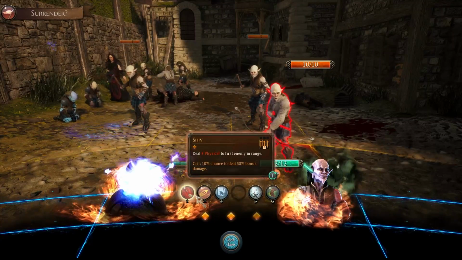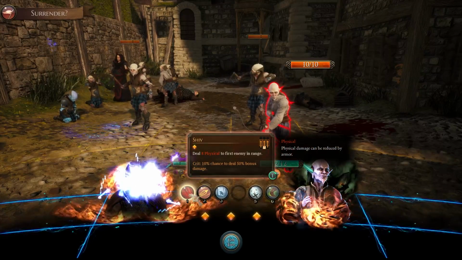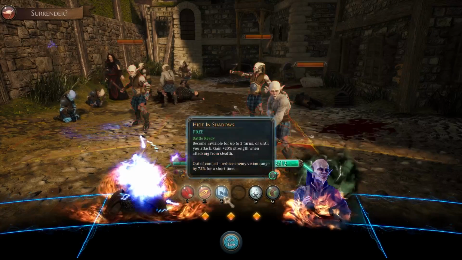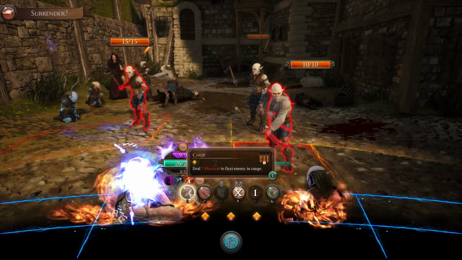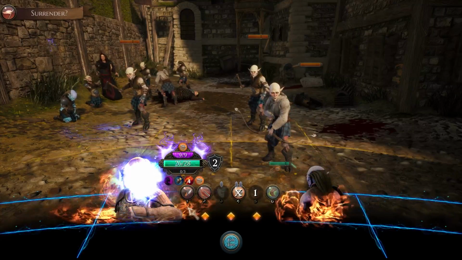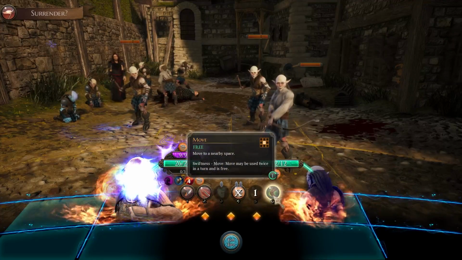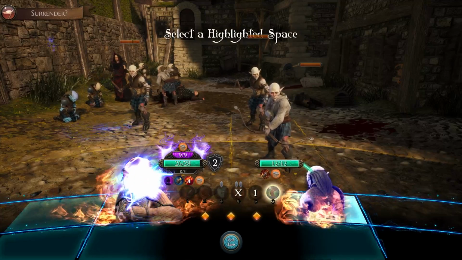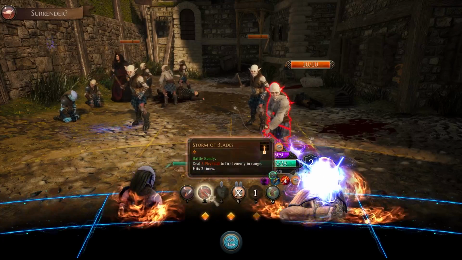What can we do here? 8 physical damage. Oh, right. We didn't get to equip our Slinking Strike or whatever it's called yet. Okay, that's alright. We will have to do that some other time. We do have our red boots on, so we actually can go ahead and use Move for Free, which is very valuable with this low amount of opportunity.